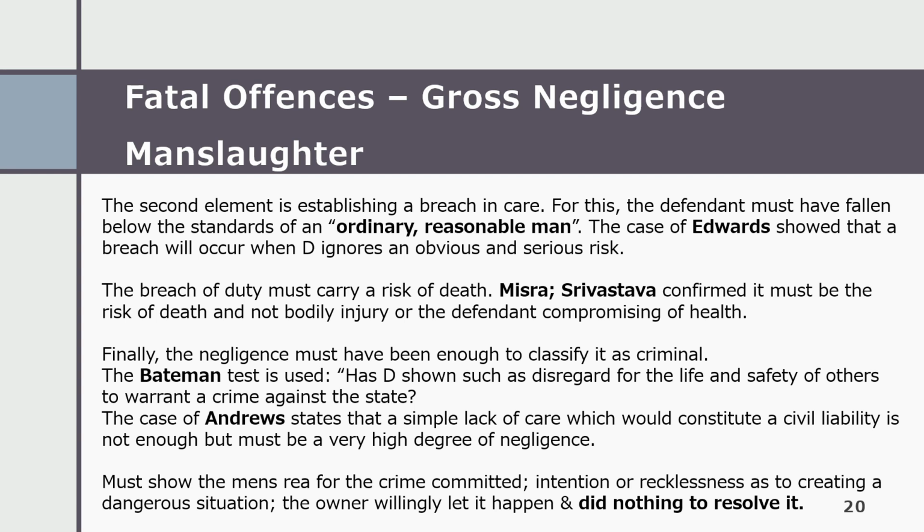This is because if it is able to be satisfied and dealt with in a civil court, then that's better than a criminal court. Because even though they are negligent, and you might say, why are they getting sympathy from the state? Ultimately, if it is not high enough to be recognized as a criminal act, then it shouldn't be recognized as such. So you must show the mens rea for the crime committed, so intention or recklessness as to creating a dangerous situation. So you ask yourself, did the owner willingly let it happen?